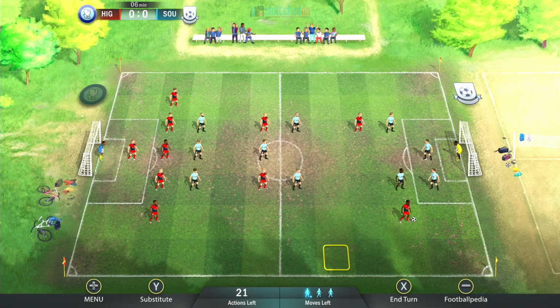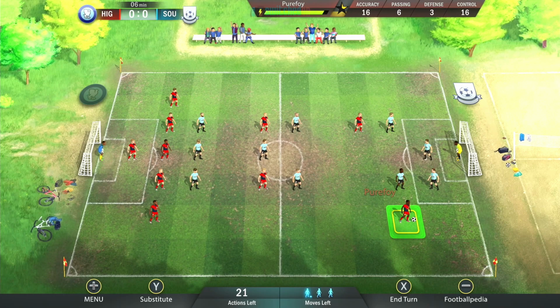Each action takes up a few minutes. You can see in the top left-hand corner how much time's gone. So Wickham have had their three actions, taken 6 minutes. And now it's our turn. So at the moment, Wickham have the ball here. And you can move any player just by clicking on them and choosing a new position.